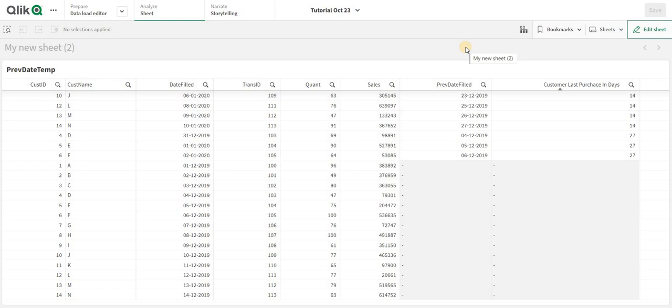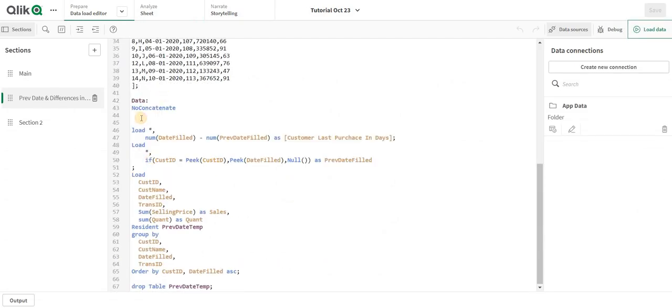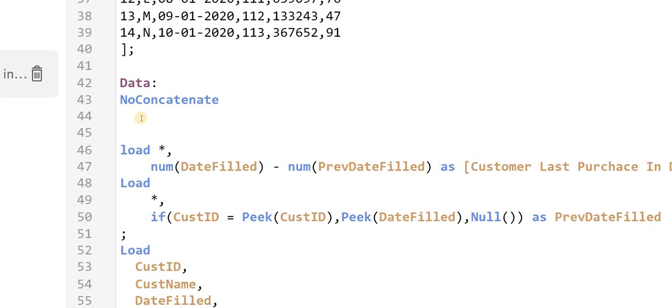The simple way is to go from bottom to top. Let's say the minimum number of days that you want to see is 5, then 10, then 20, 30 and more than 30. This is kind of a budget bucket that you are trying to create. Let's go into the backend, and now we can create that. The same code you can copy and paste in your front end and it will still work. So I'm going to show you from the backend first.